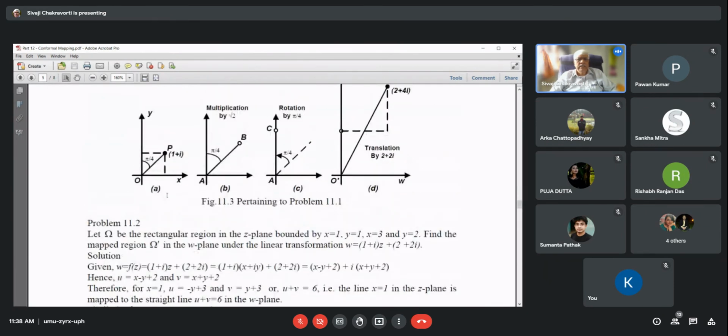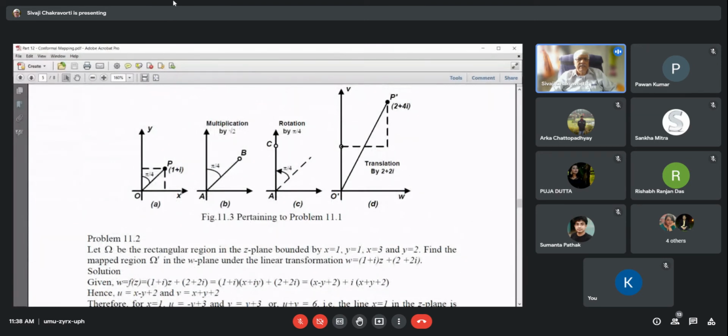So look at here. I have on the z plane x and y the point P which is 1 plus i. Then I'm multiplying it by root 2. Now intentionally I have not drawn any x and y axis because this is just step by step to show you. First I'm multiplying it by the modulus of A, which is root 2. So what happens, the length OP is changed to length AB, keeping this angle pi by 4. That means 1 plus i has an angle pi by 4 with the axis, so that angle remains the same, only the magnitude is changed because I have multiplied only by the modulus of A.